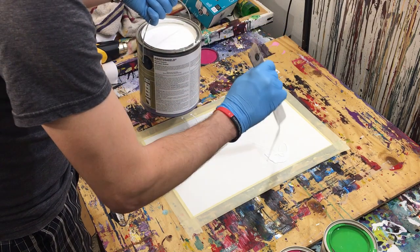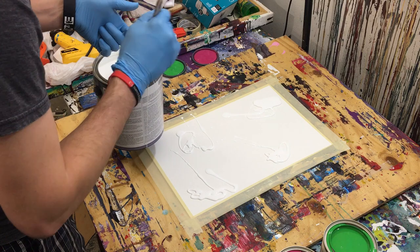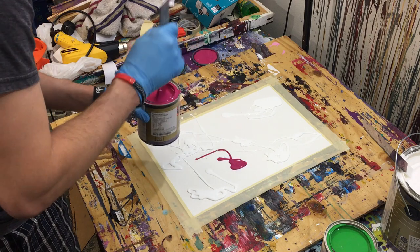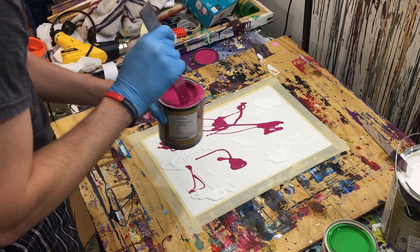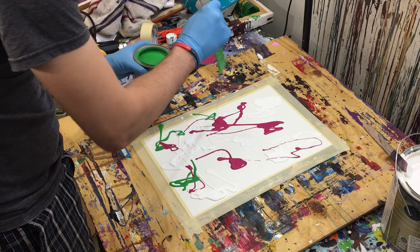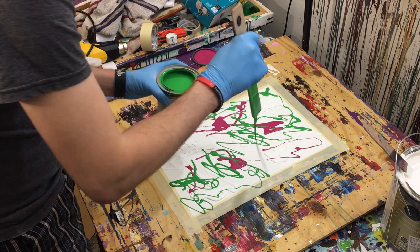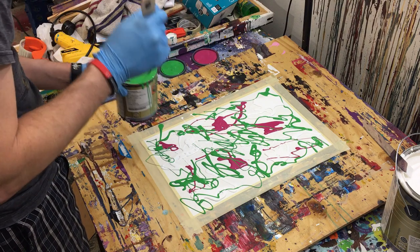So what we're going to do is start with our white and really just put it in pockets. I'll go ahead and run my paint into some little pockets here, a little bit there and there. We're going to do probably a lot of green because the green will represent the leaves or the petals. I'm just going to put a little paint there, there, and an accent there, and then we will go ahead and do our green. I think I'll need a decent amount of green, so I'll put it kind of all over, making sure I fill in the painting because I don't want any white spots from the paper showing.